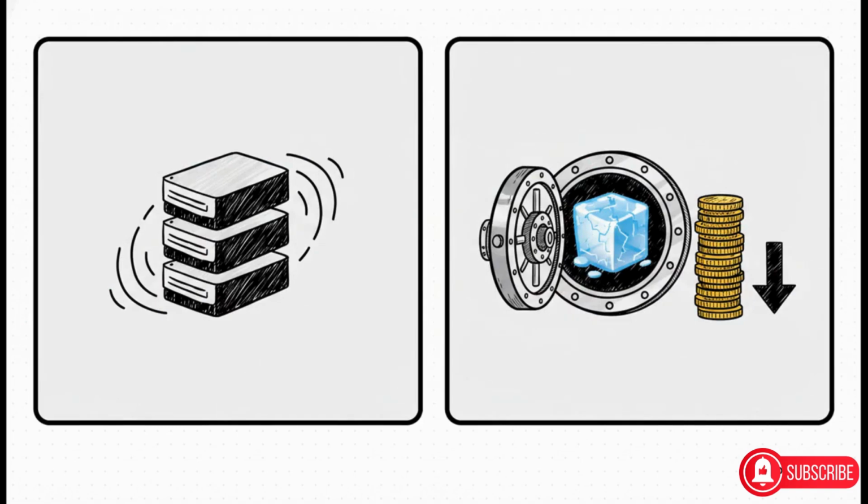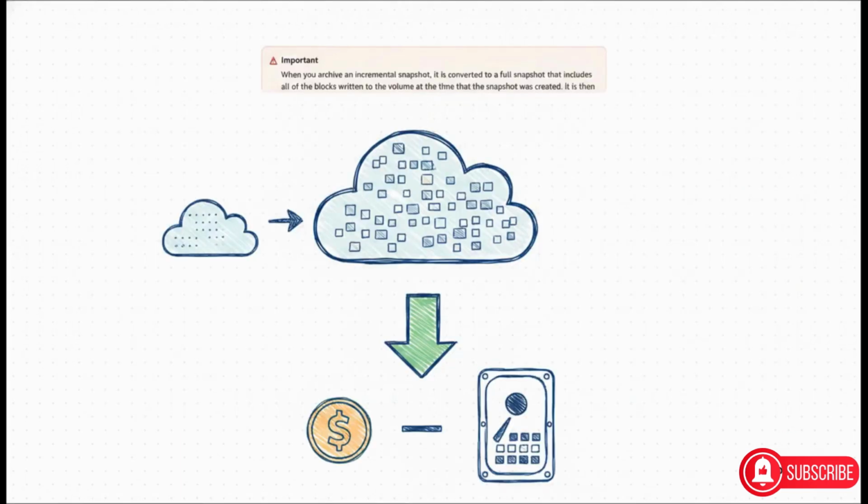Of course, hoarding all these snapshots gets expensive pretty fast. That's why the EBS Snapshot Archive tier is such a big deal. If you're dealing with strict compliance rules, like a government mandate saying you have to keep backups for 3 years, you don't actually need fast active access to them. So you move those old snapshots into the Archive tier, and you can literally slash your storage costs by up to 75%. But hold on, because there is a huge architectural gotcha here.